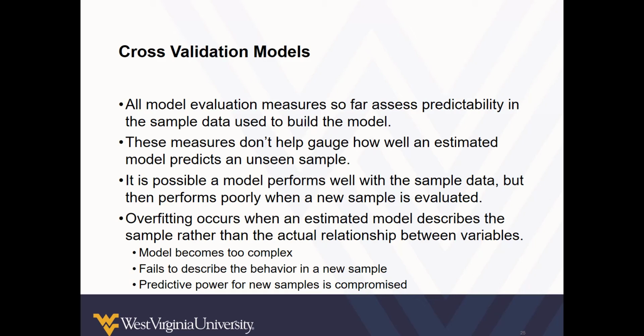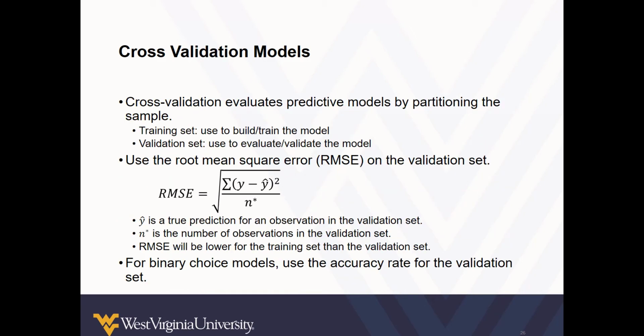Overfitting is an issue that pops up when an estimated model describes the sample data rather than the relationship between the variables in the model. So we need a measure of the predictive power of a model based on a set of data not used in estimation. In walks our new friend, cross-validation.